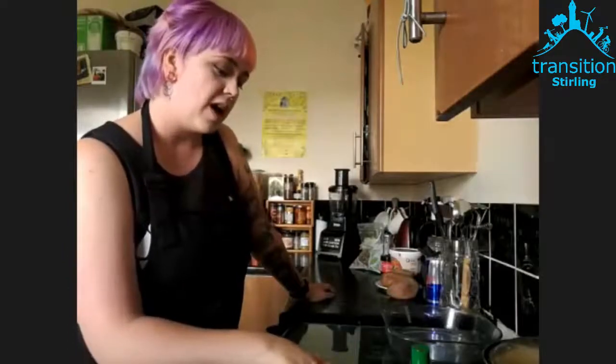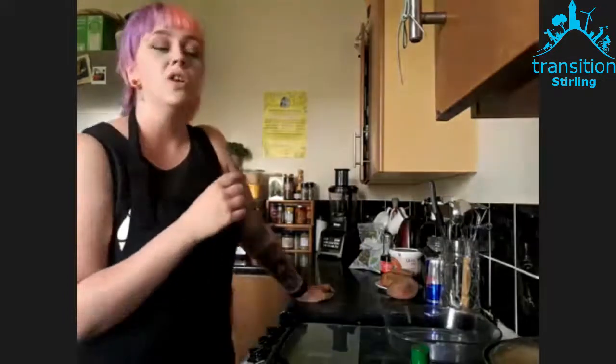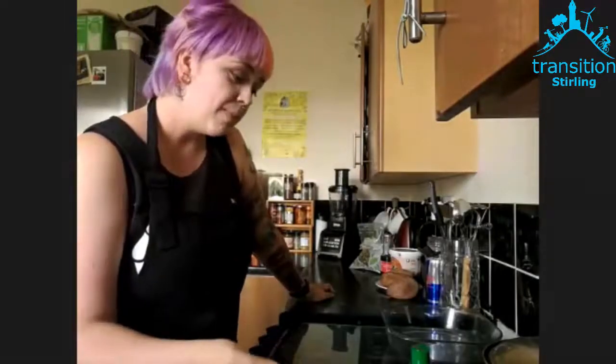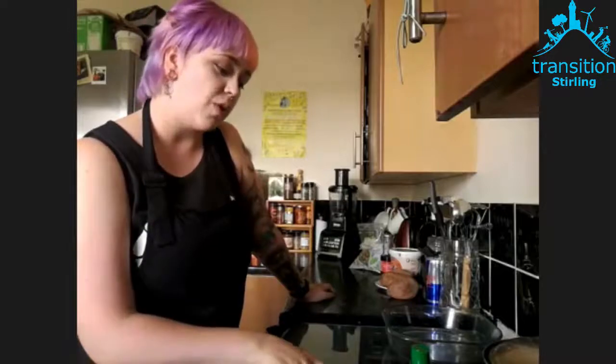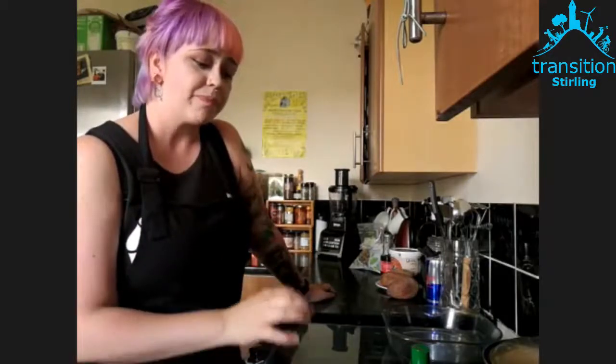But I've got a total sweet tooth, so usually I'll add maybe some maple syrup or some dates or something like that to it. 1 teaspoon of baking powder, 2 tablespoons of coconut flour, and the coconut flour is just to make it gluten-free. You could just add normal flour, you could add almond flour, whatever you've got handy will work, so it's really easy. And you also don't need to use any fat for this because of the peanut butter. The peanut butter works as a great fat, so you're not adding anything else in extra. You've got 1 tablespoon of vanilla, and 1 tablespoon of cinnamon, and then 3 to 4 spoons of milk. I'm using soya milk for this, but you could use oat milk or hemp milk or loads of different types of milks. You can use any of that.